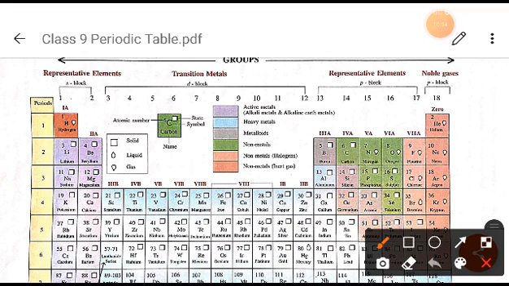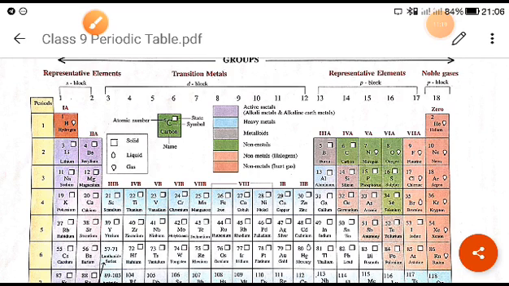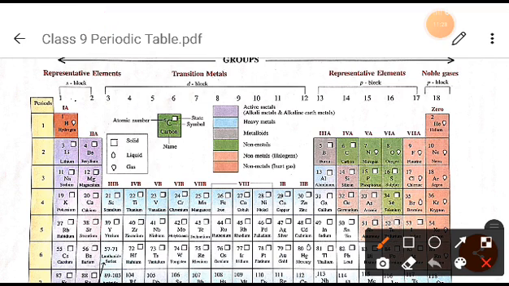Just remember that the modern periodic table has 18 groups, starting from, as you can see, 1 2 3 4 5 6, like this, right? So there are 18 groups, as you can see, right? And you may number this from 1 to 18, or you can number it like this: this group is called 1a, this group is called 2a, this group is called 3b, this group is called 4b, this group is called 5b, this group 6b, 7b.